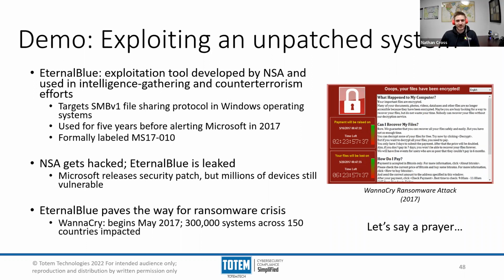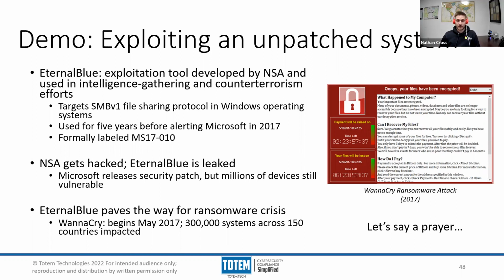It's a crazy story with this. Actually, Eternal Blue was originally developed by the National Security Agency, and it was developed as an exploitation tool. They use it for intelligence gathering and counterterrorism efforts. And so they created this tool to gather information from the bad guys. And basically this tool, this exploit, targeted a specific protocol within Windows operating systems known as the Server Message Block, or SMB, which is essentially a file sharing protocol.